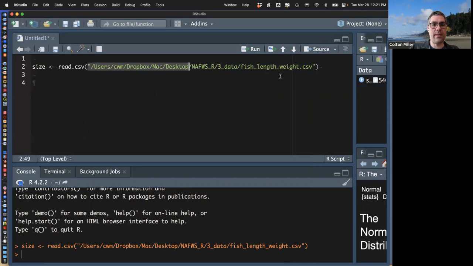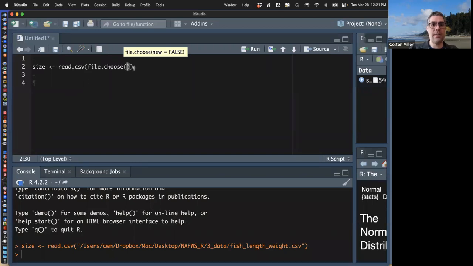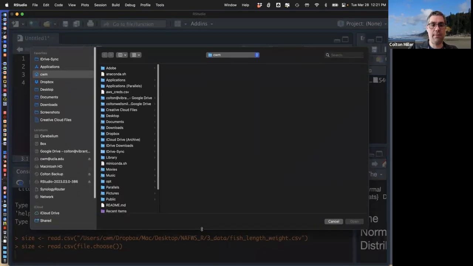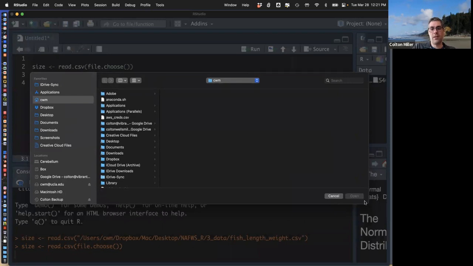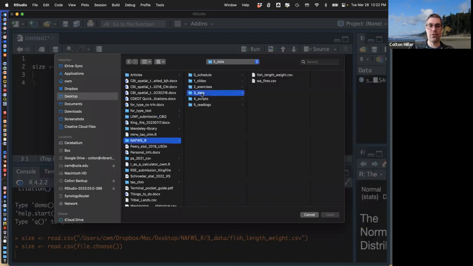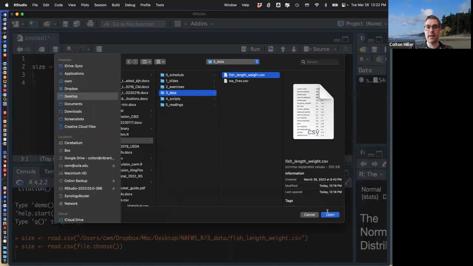Now I'm going to do it a little bit differently for the sake of this demo. I'm going to call this other function inside read.csv, and this is just called file.choose. So I want you to just type in exactly this line, size, and then this assignment operator, and then read.csv with the parentheses. And then inside that first set of parentheses, you'll do file.choose with a new set of parentheses. And then you'll hit enter on that line. And from there, what you'll see is it just opens a file browser. So it's like you're coding, but you're interacting now with a user interface through RStudio. And here you would just navigate to wherever you stored that downloaded file and find it and click open.